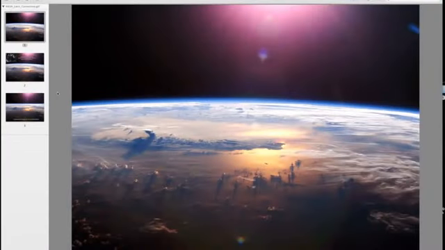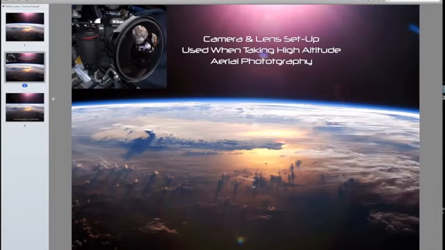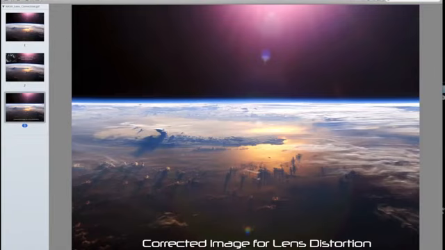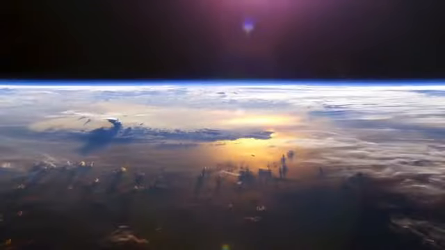Here's one last image showing a famous Earth shot from the International Space Station. It's beautiful. NASA uses Nikon, like I said before, so Commander Kelly has graciously taken a selfie of his own camera, so we see what model it is. We can even see that there's a massive fisheye lens on this thing. But knowing those two things is a key ingredient in fixing the photos. So in Photoshop, there's a lens distortion correction filter you can use. You just plug in what kind of camera you have, what kind of lens you have, boom, voila, it flattens the image out and corrects the distortion, whether it's pincushion or barrel distortion or even fisheye.